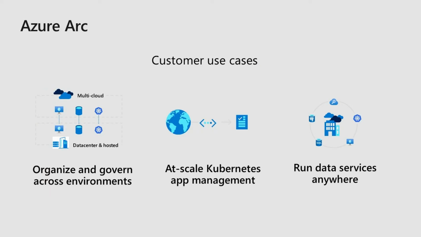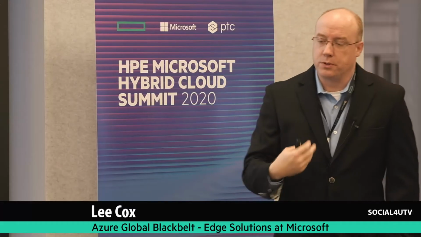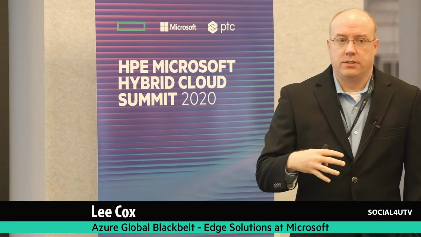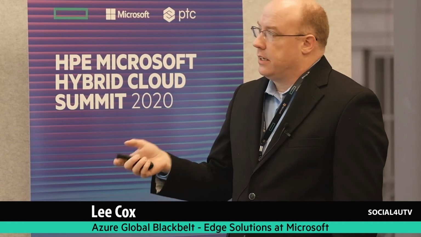And then data services. So one of the interesting use cases that we've seen is that customers want to be able to run the PaaS SQL services on premise, right? They've come to us and they've said on multiple occasions that, I don't want to deal with SQL Server 2019 or any of the older versions. I want to just run the evergreen version of SQL. And that is where Azure Arc Data Services comes in.